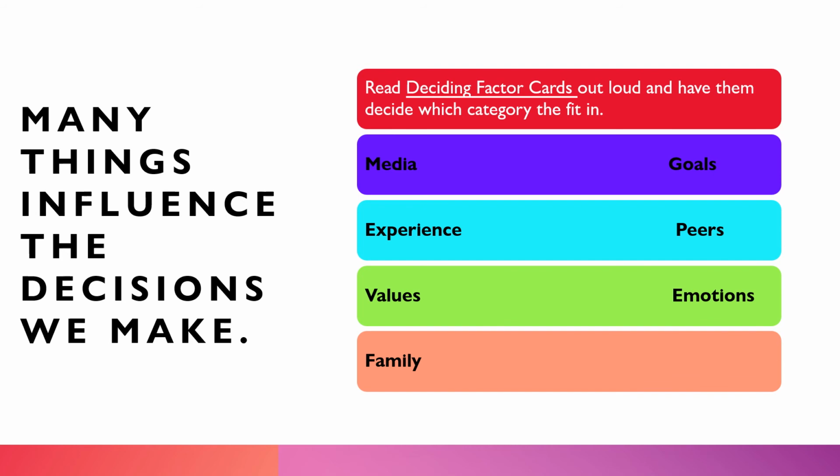Okay, how about April? April was so heartbroken by the breakup with her boyfriend that she decided to go shopping and spend all of the money that she had saved for her summer vacation. So what influenced her to do something that she probably regretted when it came to her summer vacation? That's correct. Her emotions. Her emotions got in the way. They kind of took over, and she made a choice that she would regret later.